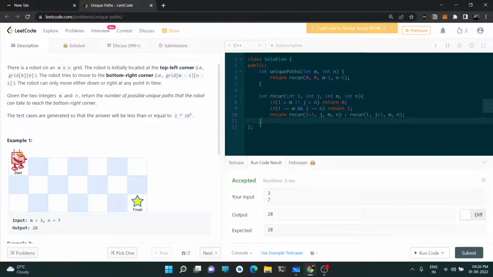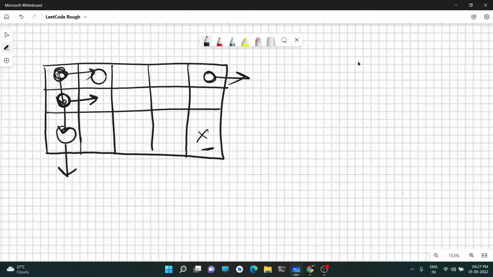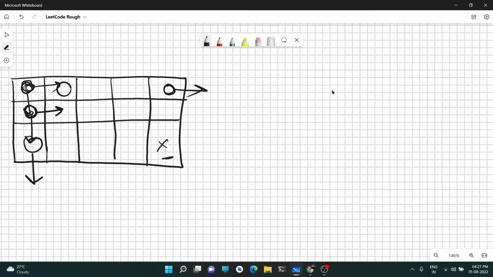So this is the recursion part, and I'm simply returning this here. Now the problem with this solution is, it is working fine, but it is not optimal.